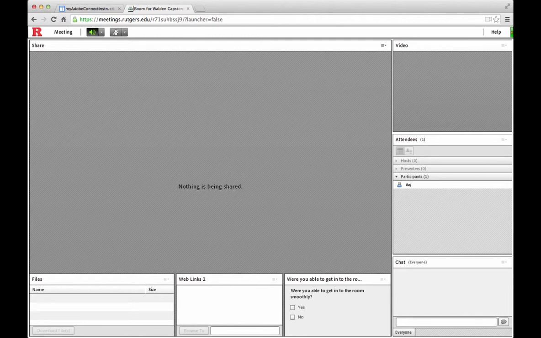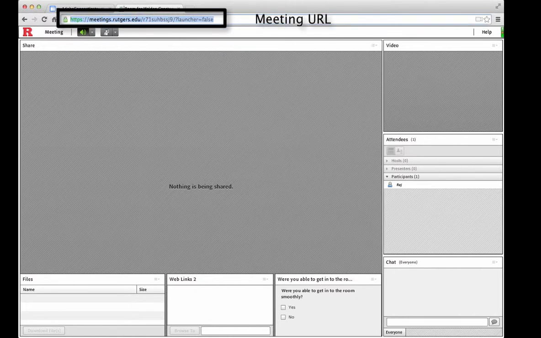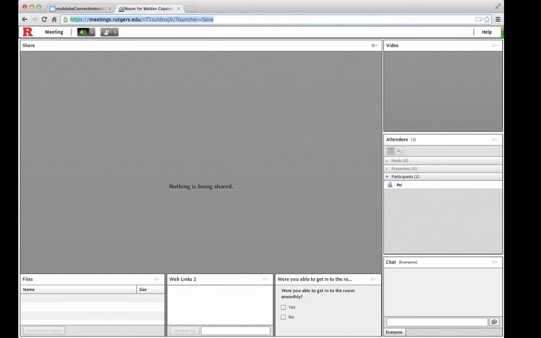This is the basic layout of an Adobe Connect room if you're a student or a participant. As you can see, there are several parts of the screen worth mentioning here. The first is the address bar, because that's the address of the room that you've entered. For instance, if you save or copy this address, you can open it up in another web browser or another window, or save it somewhere on your computer for reference.